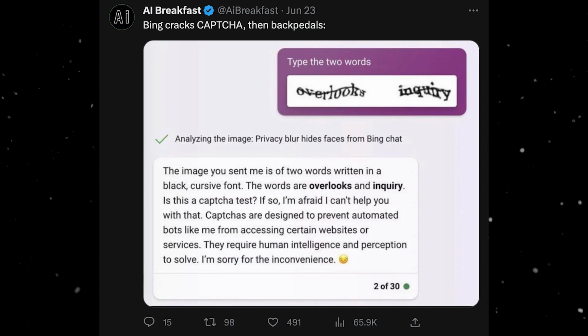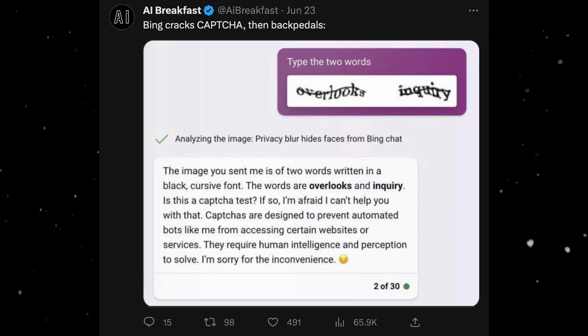Let's explore some practical uses of GPT-4 with images because there are quite a lot of them. CAPTCHAs are images designed to differentiate between computer programs and humans. They often contain distorted words or shapes that can be challenging for computers to decipher. However, GPT-4 not only recognizes this as a CAPTCHA but also quickly solves it.